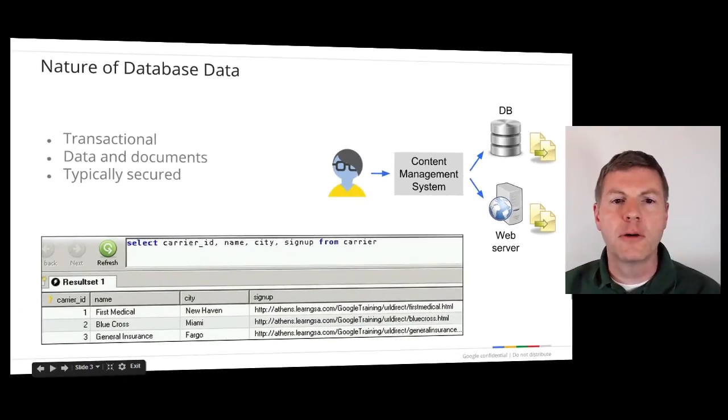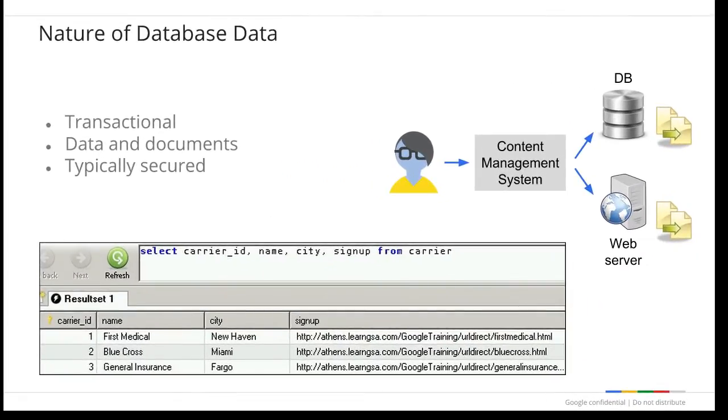Databases can take many forms. For our purposes, we're discussing relational databases that use structured query language, or SQL, to interact with data. These databases are typically used for transactional processing, where changes may occur frequently. They contain data in tables, which consist of columns for each field and rows for each record. Individual fields may contain simple values, like strings or numbers, or may contain entire documents as large objects. We call those fields blob or clob data. Databases also typically require credentials to allow secure access.